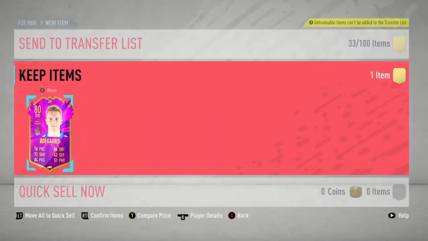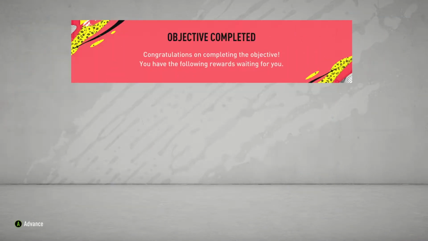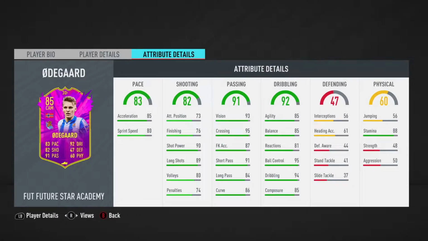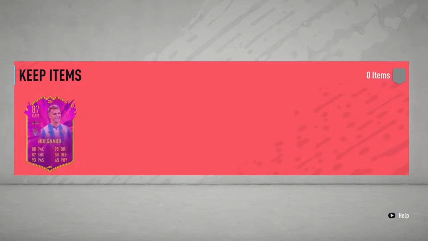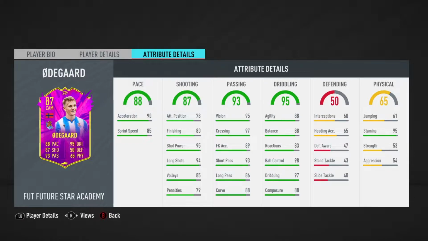And welcome to the 87 rated Future Stars Martin Odegaard player review. So as you're seeing on the screen, I am right there claiming the four cards that we had to get in order to, at the end, get the 87 Future Stars Martin Odegaard. It is a long grind, but today I'm going to be showing you how to make it easier and if it's worth the grind. We're going to be showing some clips and seeing the stats of the player. So let's get right into it.